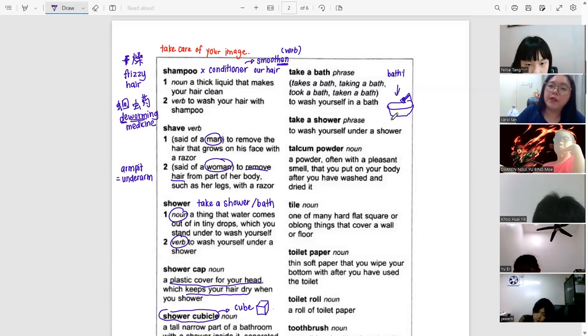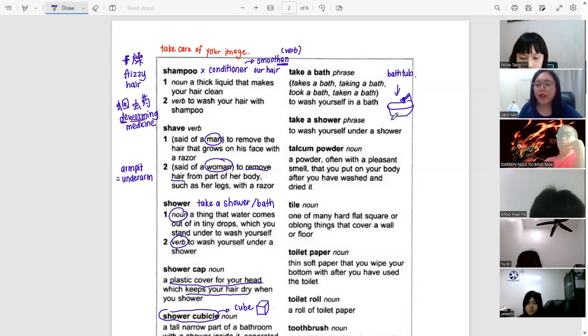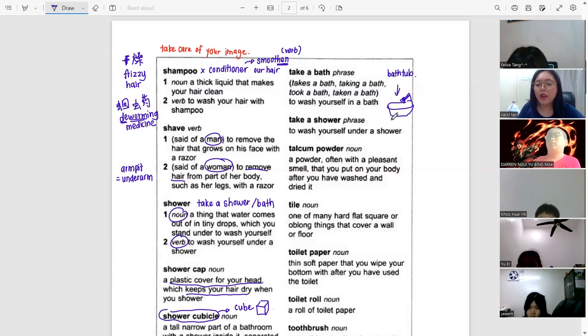Teacher, I remember when I was young, my family went out to play and we went to a hotel and there was a very big bathtub, and me and my sister took a bath in the bathtub, and my sister put the phone on the shelf and it fell down and hit me and I cried. Oh, then it must be really, really painful, right?